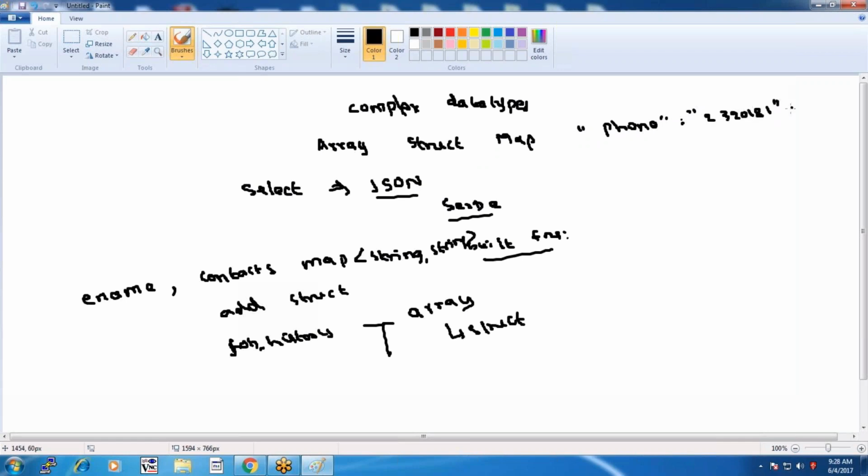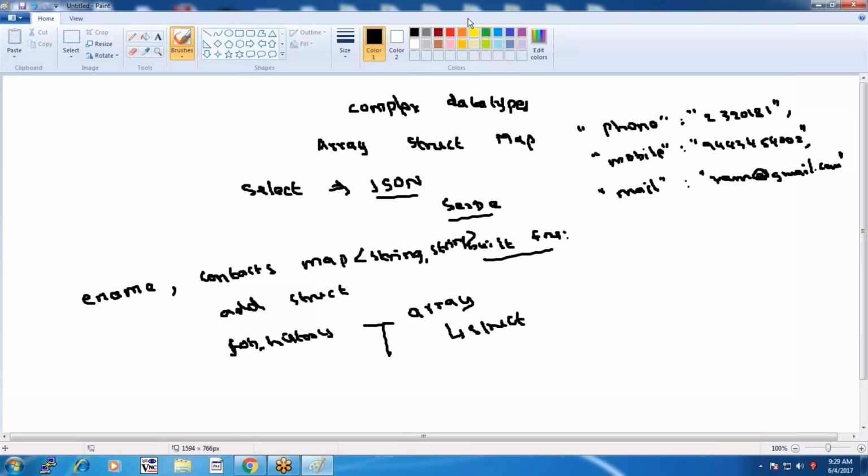The second contact he has is a mobile contact, mobile colon 944345402. And the third contact is a mail contact, ram@gmail.com.